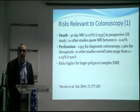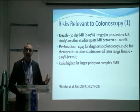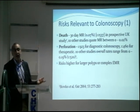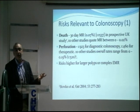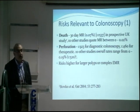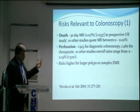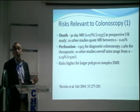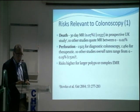For a therapeutic procedure, the incidence is different, because if you only select therapeutic procedures in your data, it is much higher. It can be up to 1 in 500, or even for big polyps and EMRs, it can be as high as 1 in 250 cases. So that is again a complication that your patients have to be made aware of, because they should know what they are letting themselves in for.